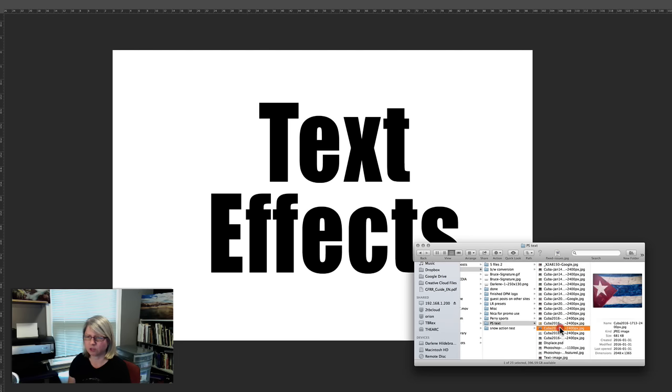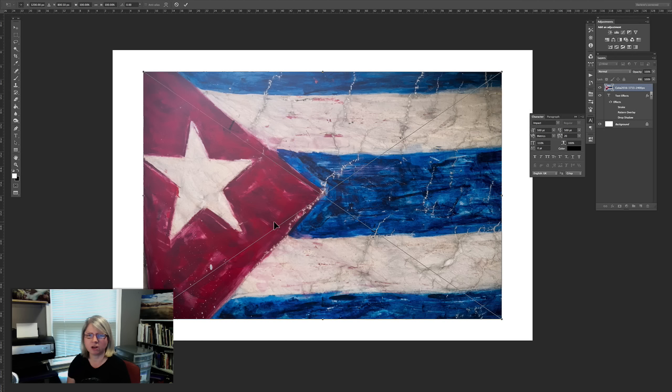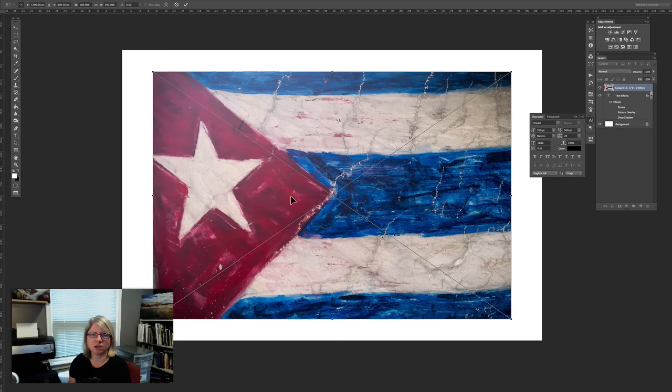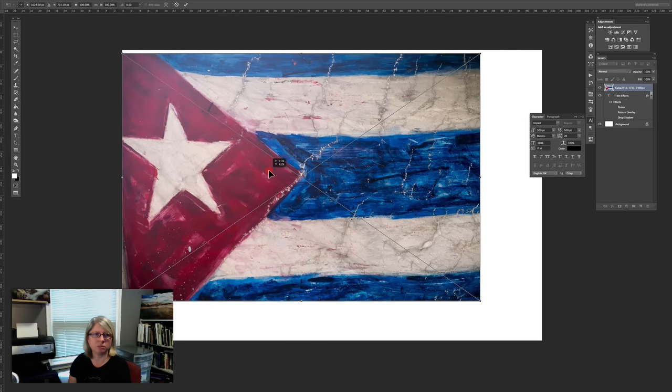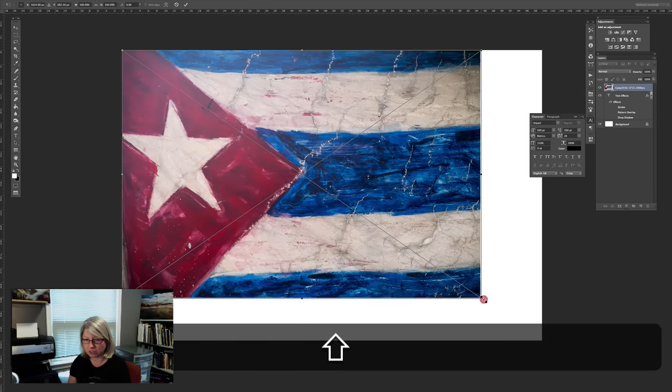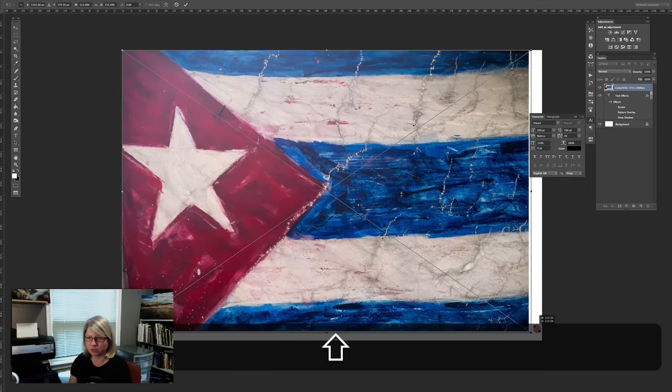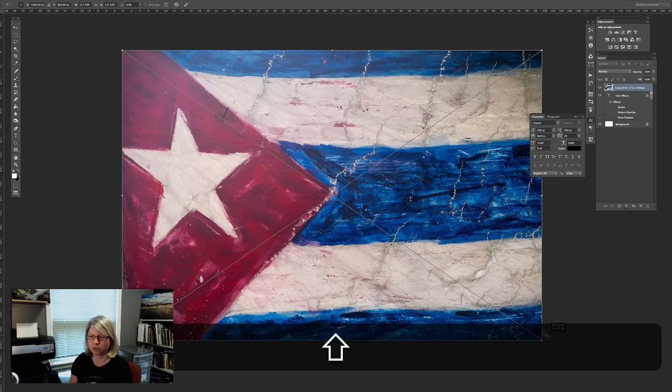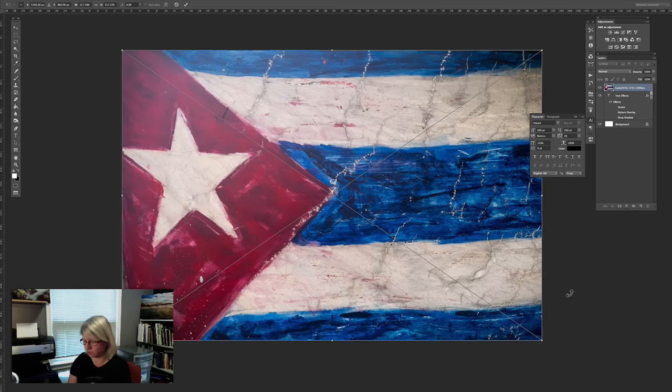Okay, the flag is the one I showed in the example, so let's do that one. Literally just drag it over onto your image. Now the cool thing about doing that is it automatically sets it up as transform, so you can move it into position and change the size. Hold down the Shift key to keep the dimensions the same, because otherwise you'll stretch it. Stretch it to the nice size you want. Hit Enter. Now it fills the screen, but we can't see our text anymore.